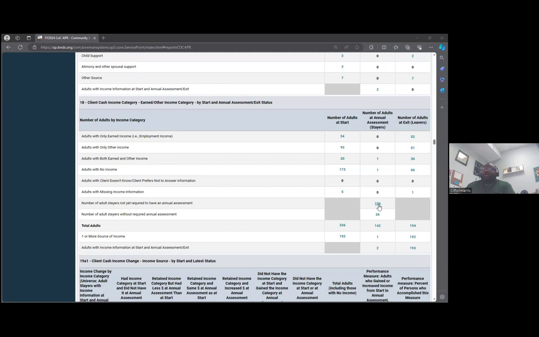That person has an increase in income in August, but their start date in the program is July. That person won't show up on this report for that income until the next July, because basically you're going to get credit once that person either exits or gets to a year.